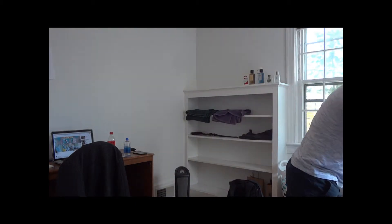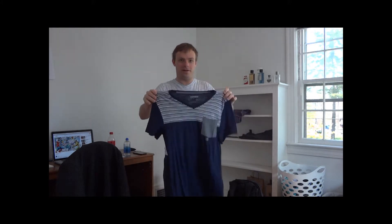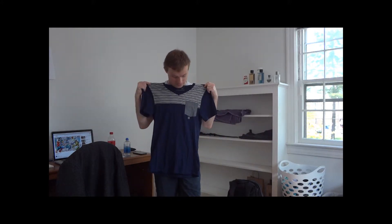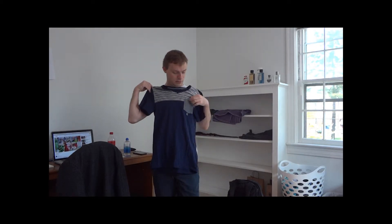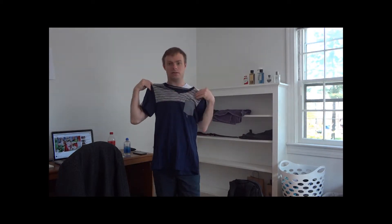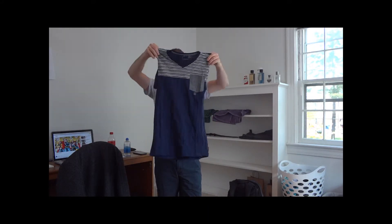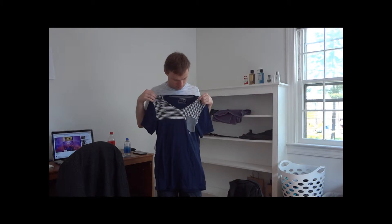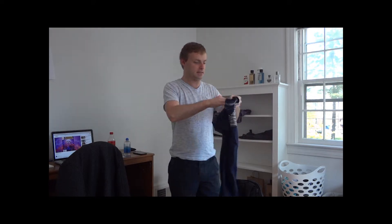Speaking of another pattern, this one I'm totally in love with. It's a darker color blue — like a deep royal blue — and it has a little pocket in the front and stripes. It's also a v-neck, and I like v-necks. It just kind of shows off a little bit of chest hair, and I think that's kind of sexy honestly.